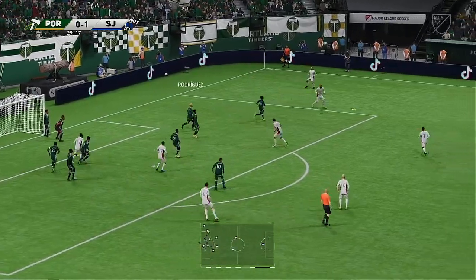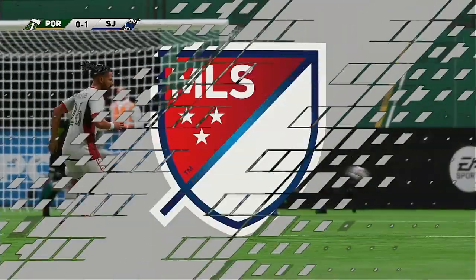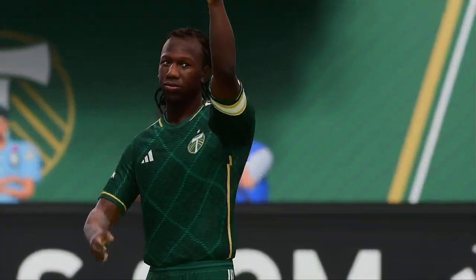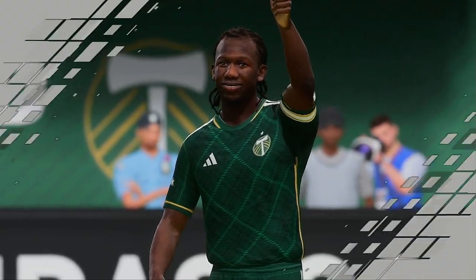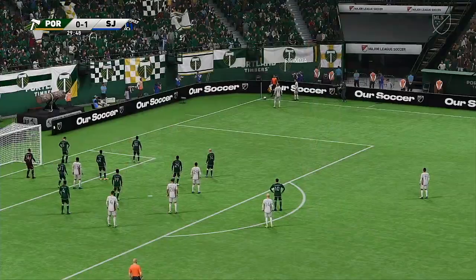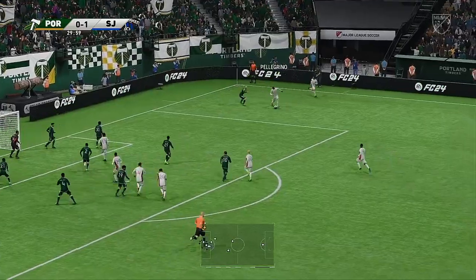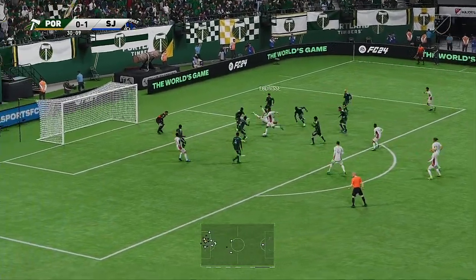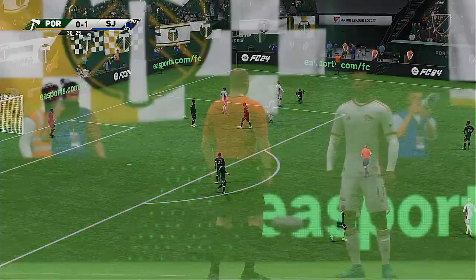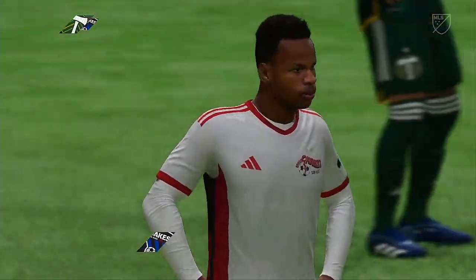Corner kick played in. He takes it on. And behind for a corner. Pressure still on. And it's a short one. Looking for an angle here. Can he finish? And a challenge there that will surely result in a card. And there we are, yellow card. Well, you could tell by his body language, he knew a card was coming there.